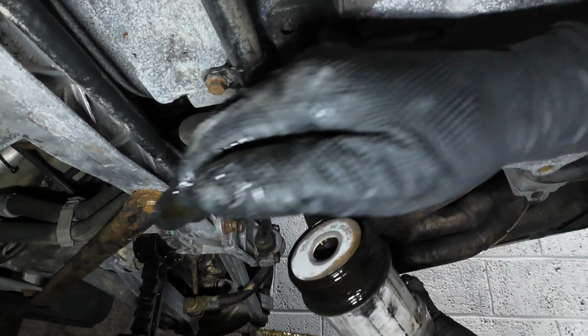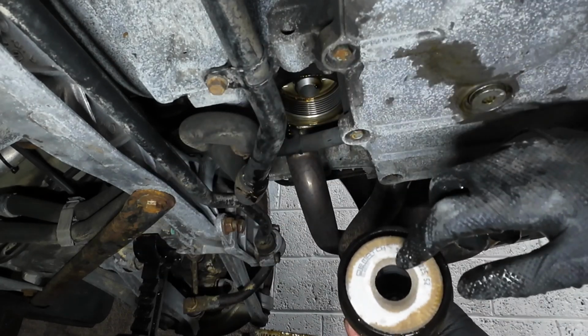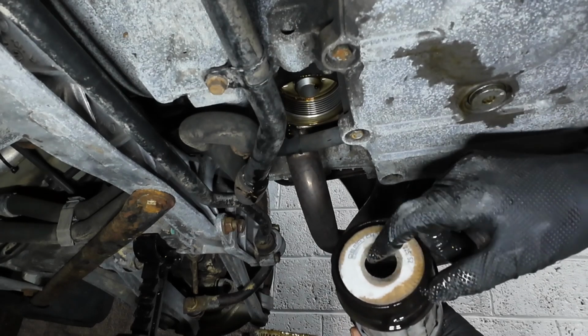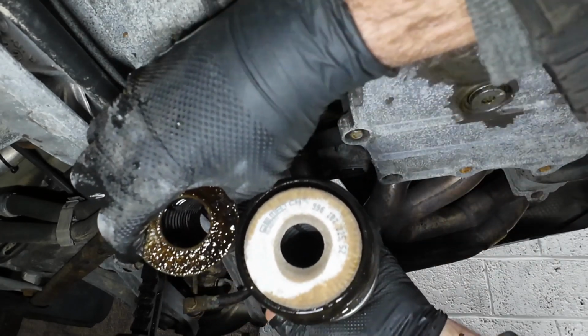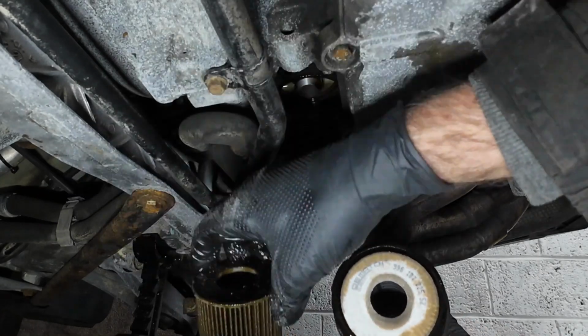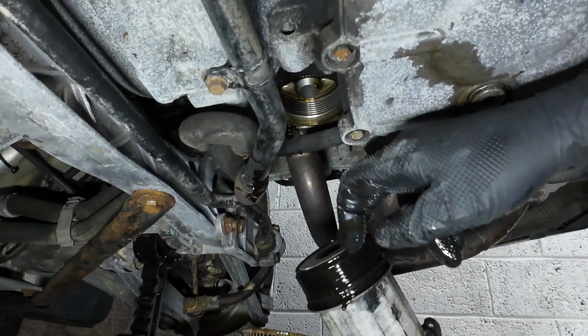Right, you've got to really force the filter all the way in, because the hole there is meant to be sort of angled down and pushed down. If you look at the hole on the new filter, it's actually smaller than the old one, but it will press in. So I've pushed it all the way in now, so it's level with that.